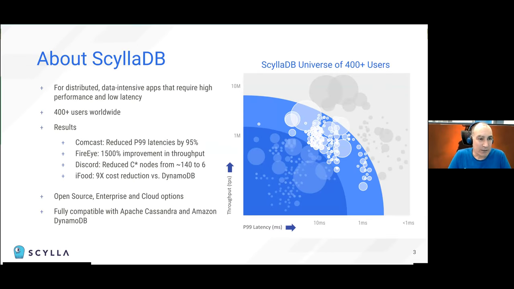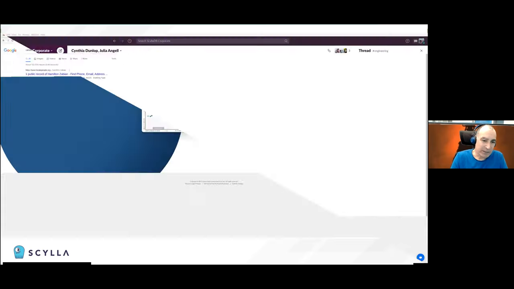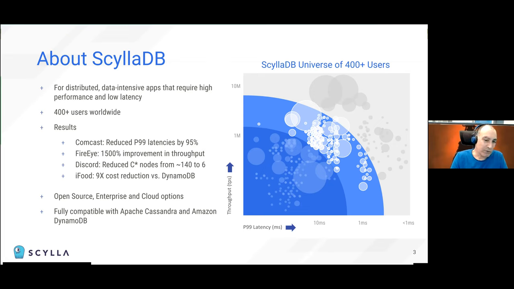So a little bit about ScyllaDB. It is a distributed NoSQL database for applications that have large amounts of data, from terabytes to petabytes, for applications that need hundreds of thousands or millions of operations per second, all at low latency. There are a lot of users, and the users were able to report both the reduction in latency, especially in the 99th percentile, and also an improvement in throughput and a reduction in the number of nodes, which translates directly to a cost reduction. It comes with open source, enterprise, and cloud editions, and it has compatibility with Apache Cassandra protocols and Amazon DynamoDB. So migrating from an existing database is quite easy, and it joins a large ecosystem.